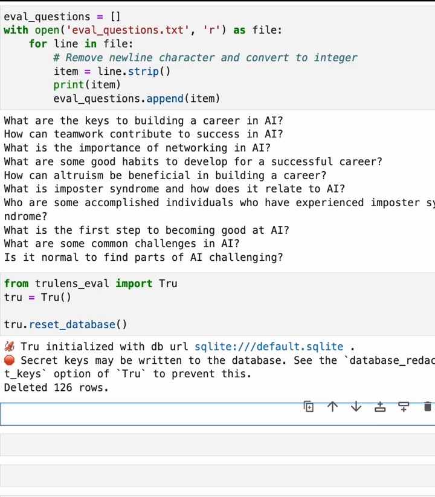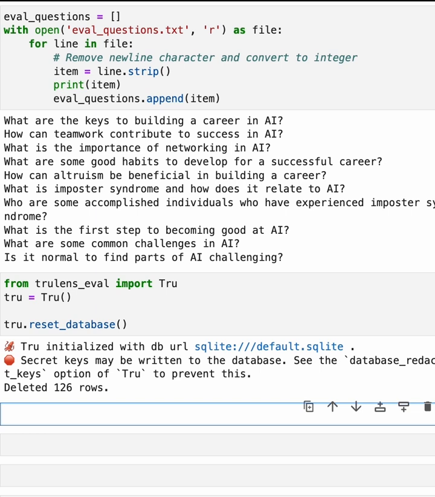LLMs are growing as a standard mechanism for evaluating generative AI applications at scale. Rather than relying on expensive human evaluation or set benchmarks, LLMs allow us to evaluate our applications in a way that is custom to the domain in which we operate and dynamic to the changing demands for our application.